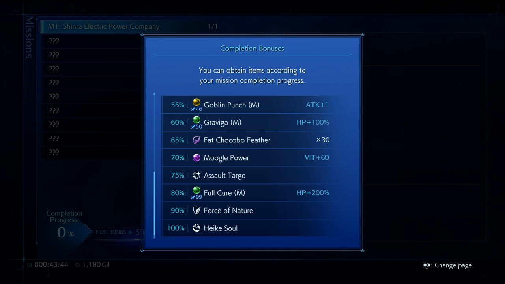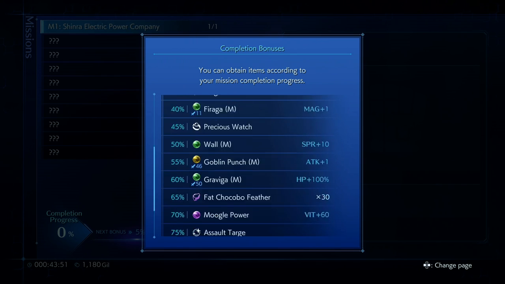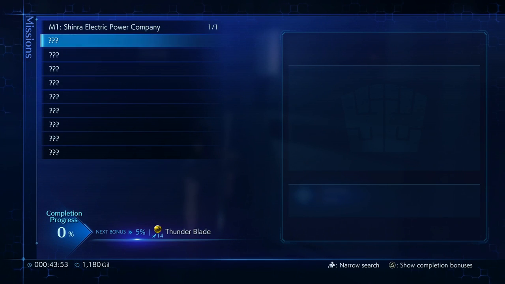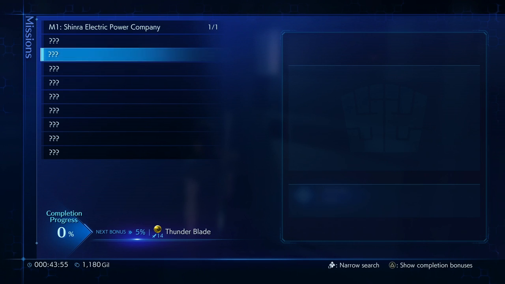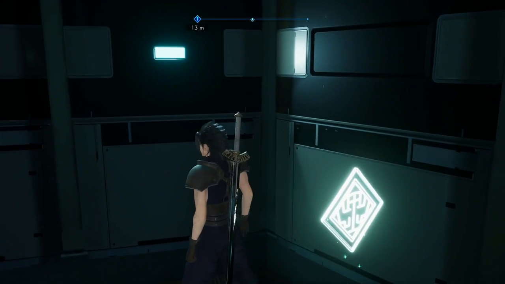You'll see that full cure there, HP plus 200%. Things like this are very, very useful. So keep in mind this completion bonus as we go through, and don't neglect these missions. That is the biggest part of this game. I'm telling you, we'll do it.